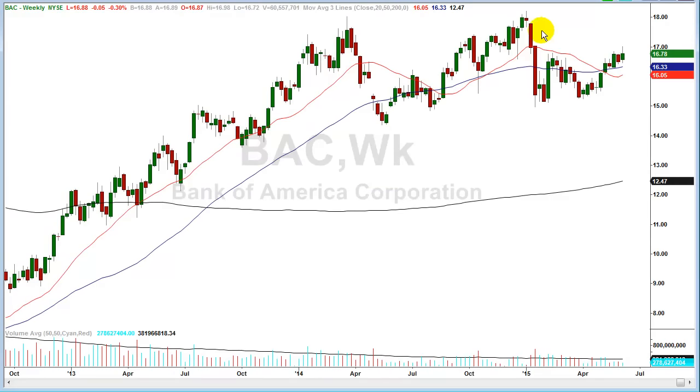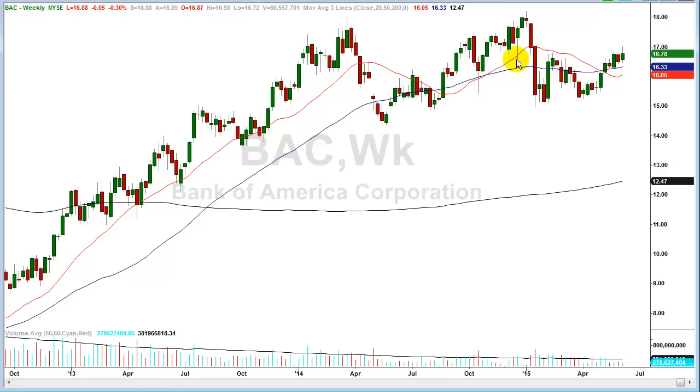Now, you're going to have to come through this double top here in order to be bullish Bank of America on a weekly/monthly basis, right? So when I talk about the daily basis, I'm saying, in any period of time, you can wake up one day and Bank of America could be up 30 cents. It could close the day up 60 cents. It could open the next day up 50 cents. And boom, next thing you know, you're at your target. And that happens in a day, 2, 3 days.